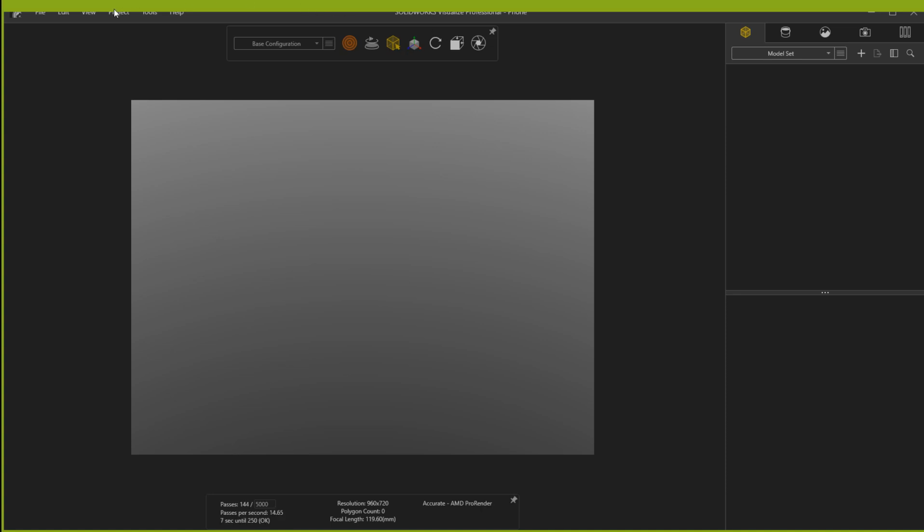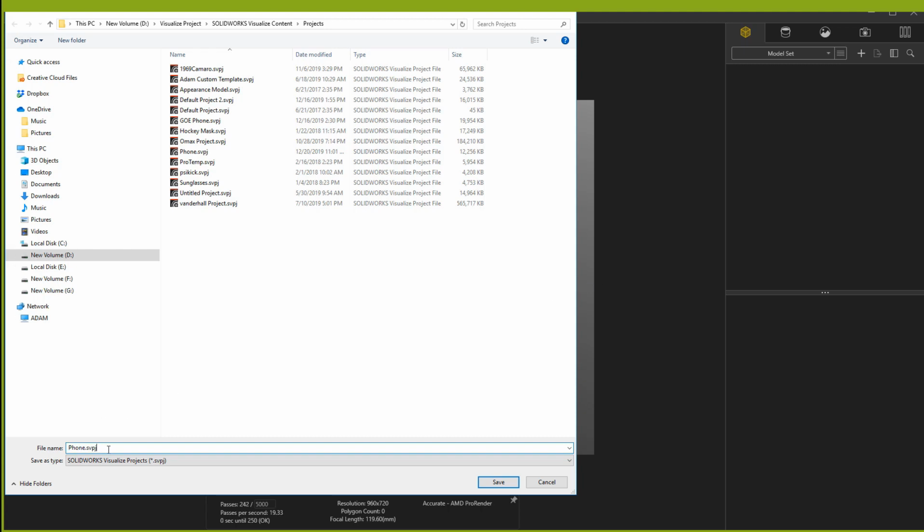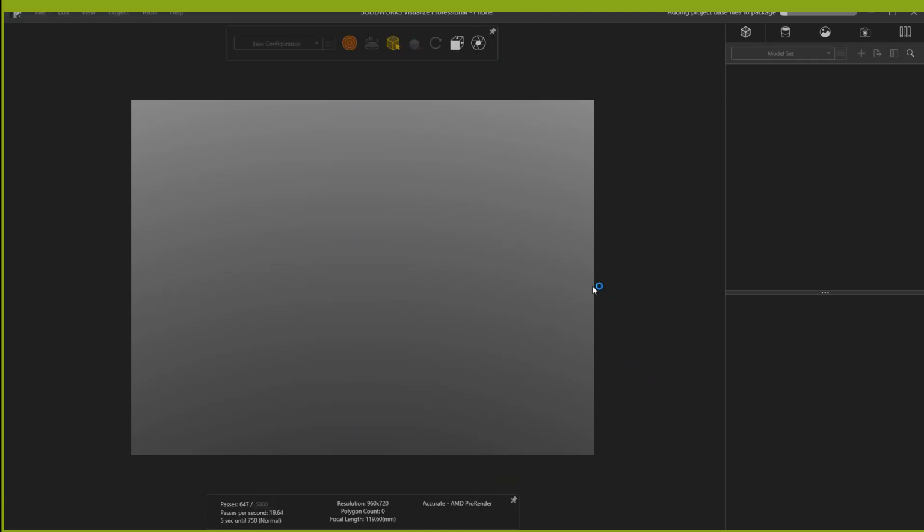Now we just need to save this. So you're going to do a file, save as, and you can save this as default project, whatever you want. Default DF Pro DFPR test. I'm going to delete this later because I already have a lot of default projects in here, but save it as a default project, click save, and then after it's done saving, you can go ahead and make this your default photo studio for you to use in the future.